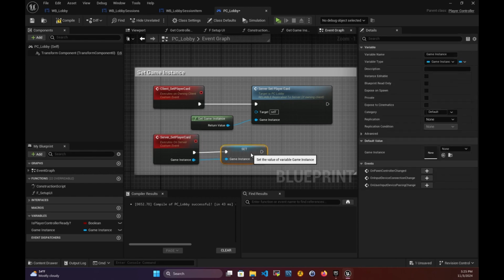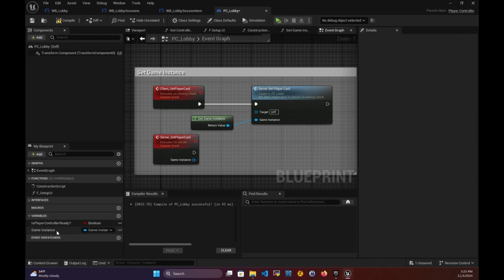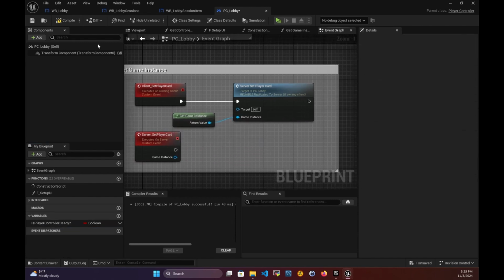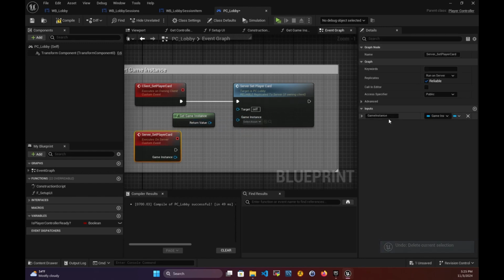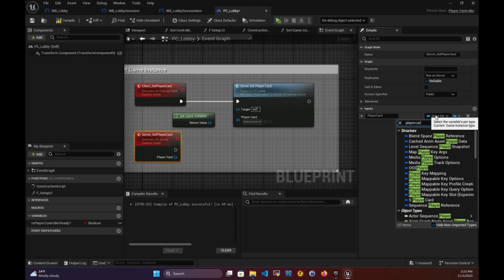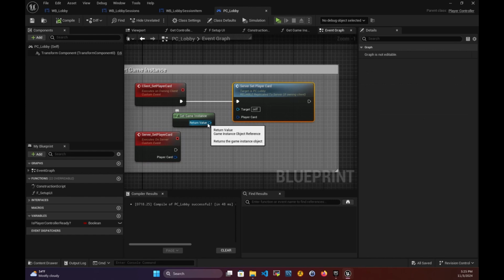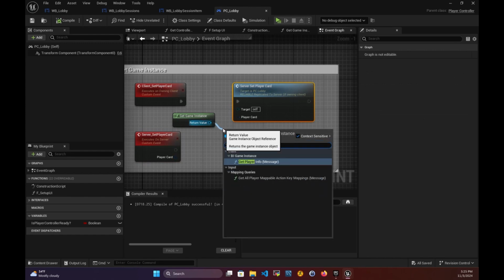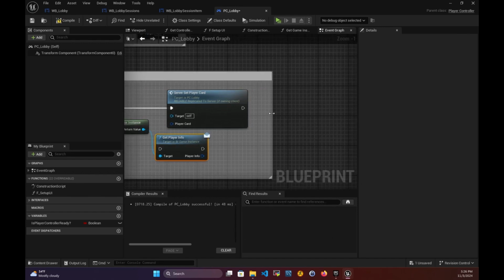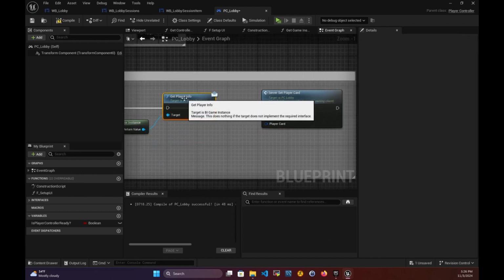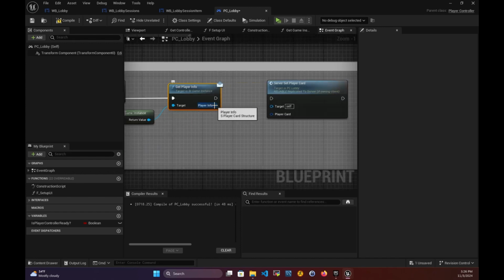If you ever ask the question, but why does it currently work with a reference of the game instance when I launch my game? The answer is, it's because we are in a standalone mode, so the game instance accessed by the game mode is the same game instance of the server. But when this server will have clients, it will not work. There, make sure you call the game instance to get the player card on client side, then call the event running on the server to give it the info from the client.